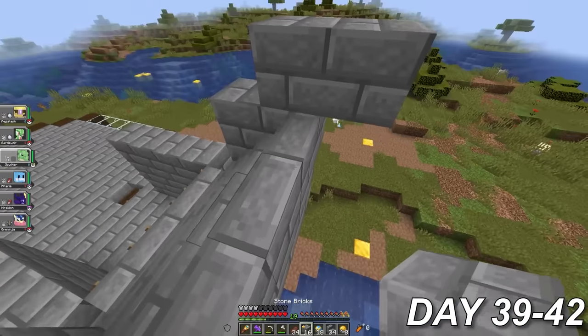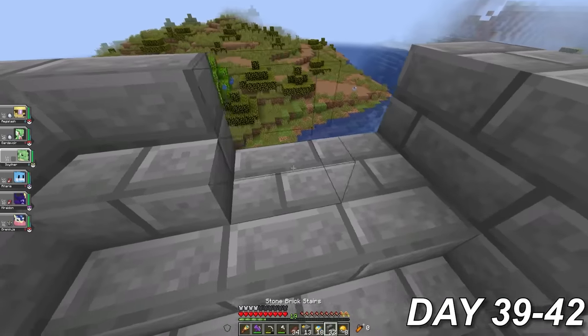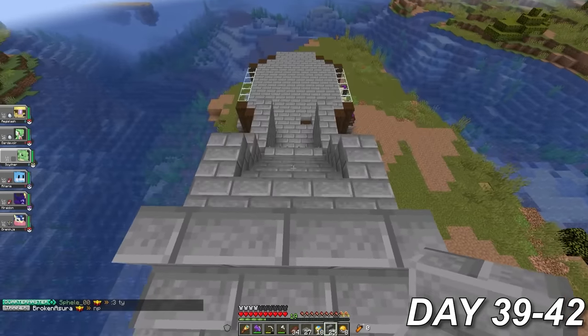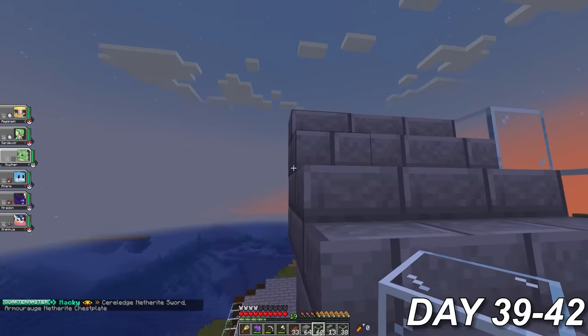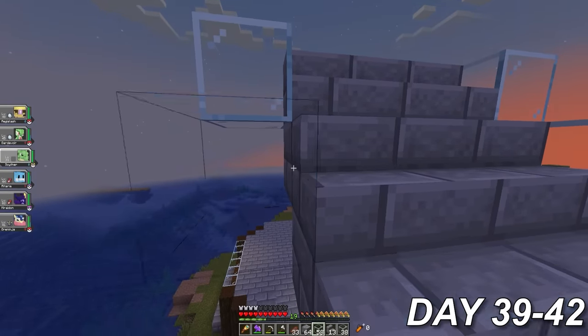So I ended up building the staircase up, and then at a point I was turning the staircase around so it goes back on itself. And it might look a little bit weird right now, but when you guys see the finished product, I promise this thing will look insane.